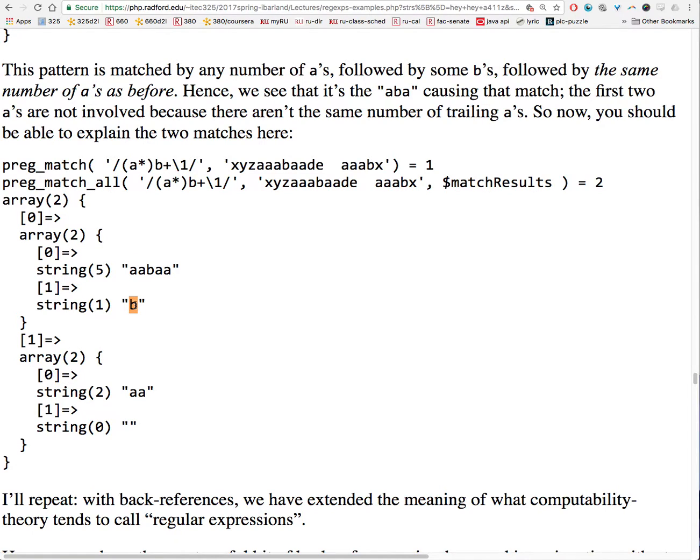And since we parenthesized it so that we could use the back reference, as a side effect, when we're calling preg_match_all, we're getting back reports about what matched the parenthesized part, and we can check that too if we wanted to. It's there whether or not we really need it for this aspect.